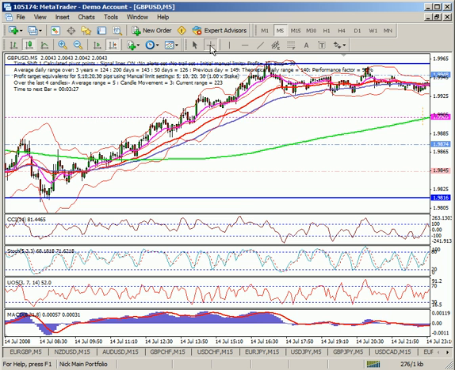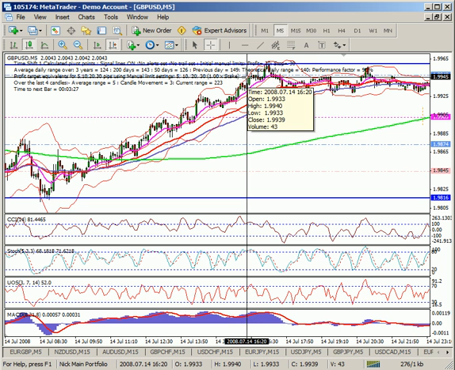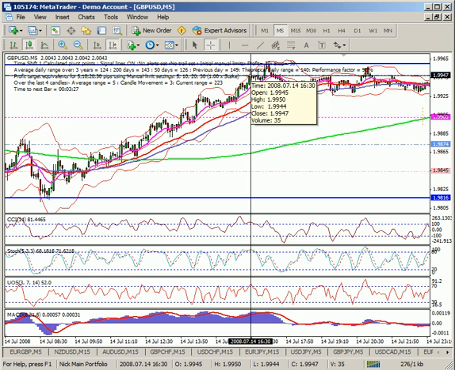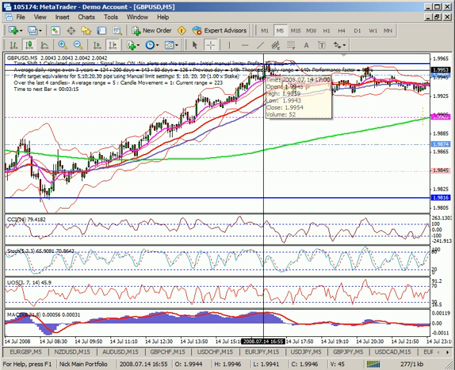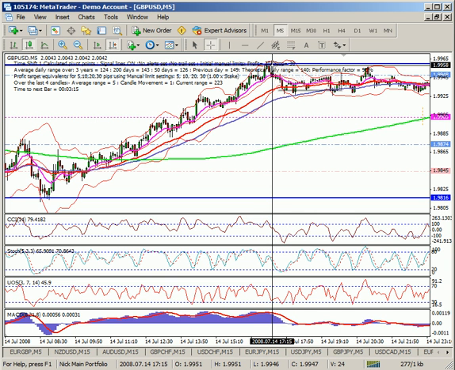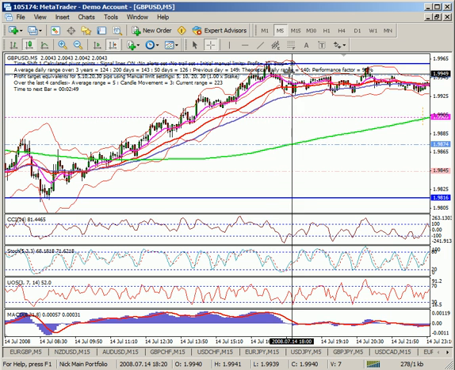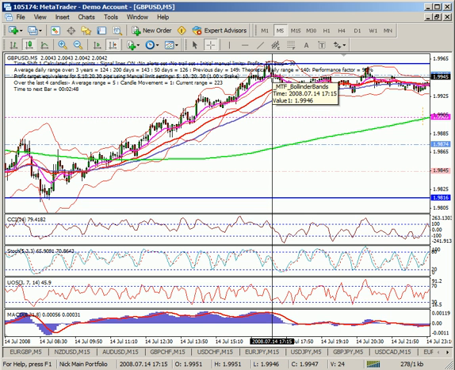Okay, so what happened? I got into a trade probably a little bit early. I think I got in around 40. But I'm not a top picker or a bottom picker. I'm just trying to make the right calls. So I got in half a lot there. It moved against me. I got in again at 47. So I'm in one full lot with an average price of approximately 42. It moved against me a bit more, and I got in again. It went up to 61, but I got in again at 57. So I'm short 1.5 lots at an average price of probably late 40s. I think it was 49.50, something like that.